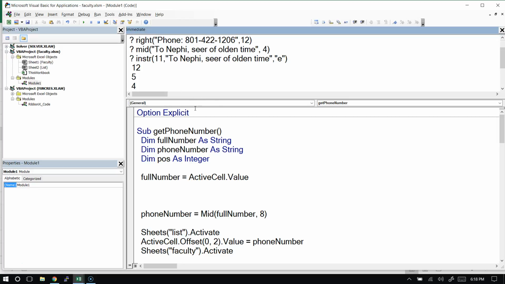So instead of looking at the first character, start looking at the 11th character and tell me where you find the first E. What if you want to find the second E? Why do you want to find the second E? But you might. You can imagine someday when I wonder where the second E is. That's a little more complicated. What you have to do is make a loop.